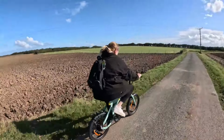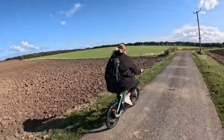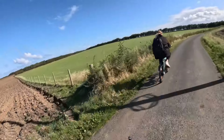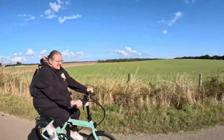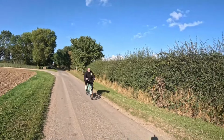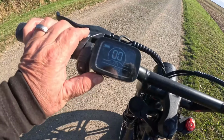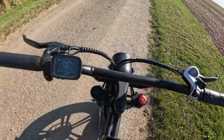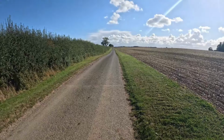Just think, we've never done this before. I know, they're a bit heavy footed back at the motorhome, aren't they? Let's put this in power assist number 5. And I programmed it so you just press the throttle and let's see if we can go catch her.